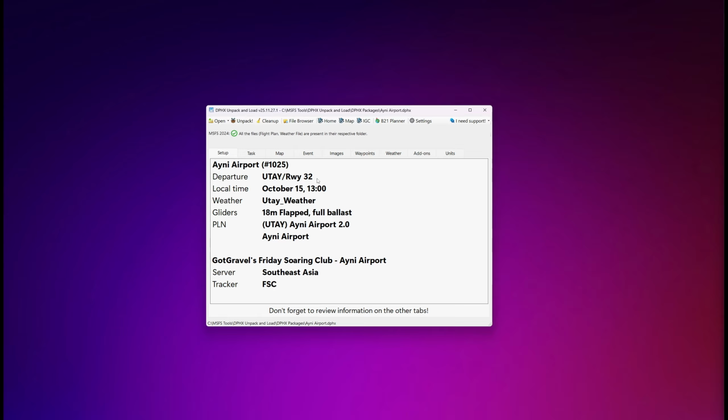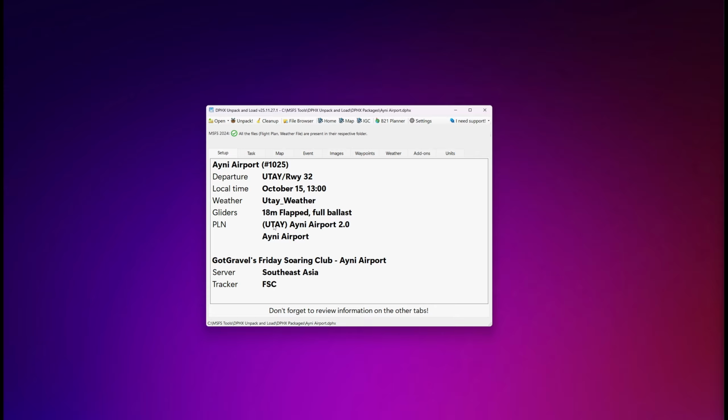So the departure and the runway is the first bit of information you need. You have the local time that you are going to set in the flight conditions, the weather preset name that you're going to load in flight conditions also. And then you'll have the gliders that have been recommended, so you can select the gliders based on these recommendations here.